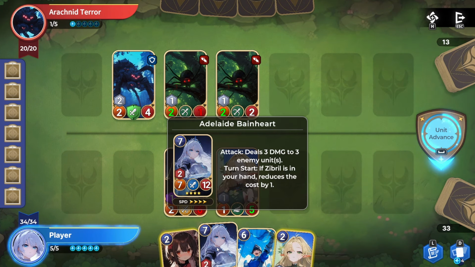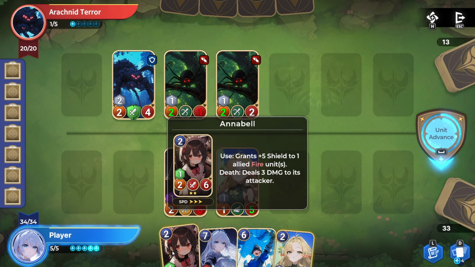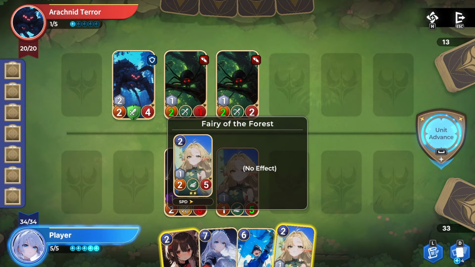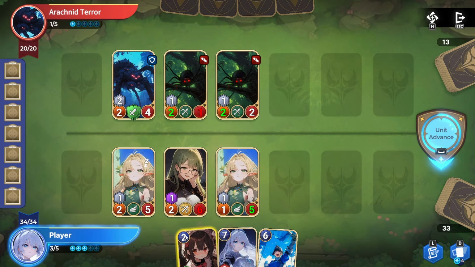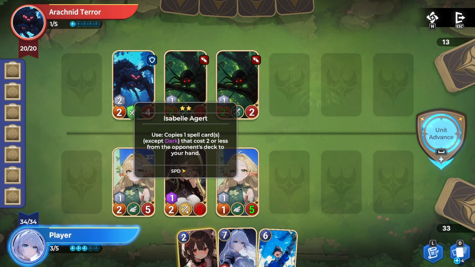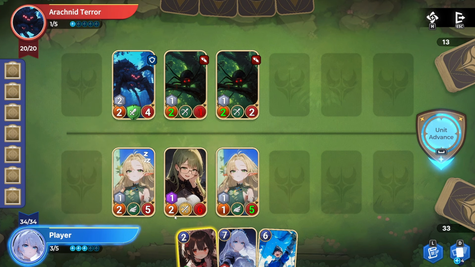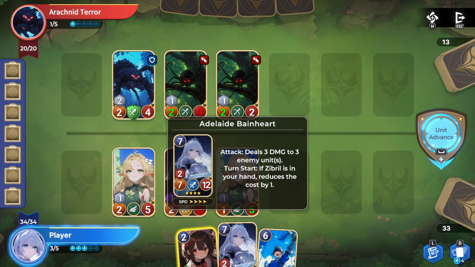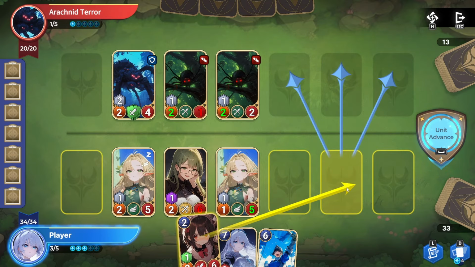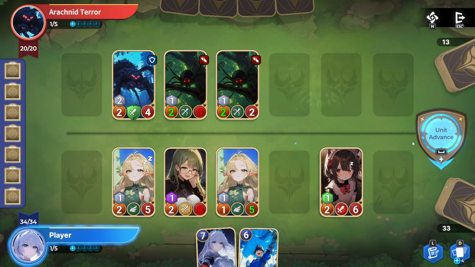Once I get 7 mana and am able to put Adelaide on, she will wreck everything. That's what I need to work towards right now. And you can tell the elements by the color of the icon. So there's grass, holy, fire, water. I'm not going to wait for fire unit to make use of her shield.